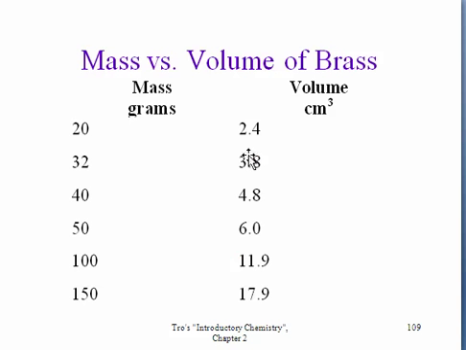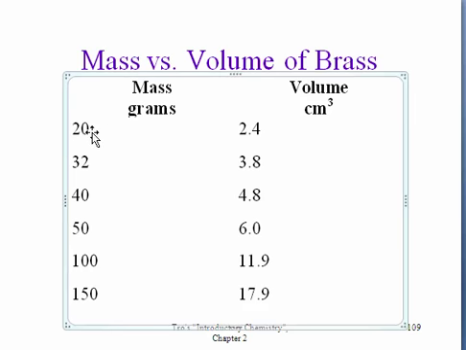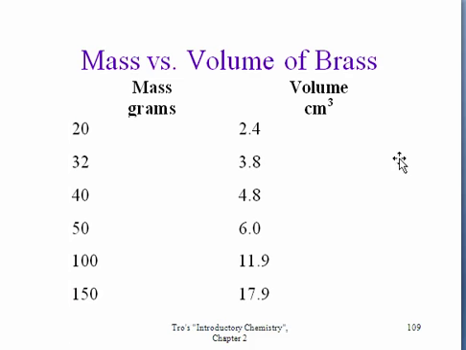However, if we use the two together, then we can get some more information. And here we have some data for the mass and volume of a sample of brass. And let me just point out that these are horrible significant figures. I did not write this slide, and I can't get in to change it, but these are just absolutely terrible significant figures. There should be decimal points at the end of these whole numbers with trailing zeros.